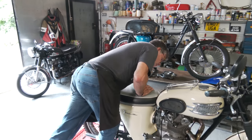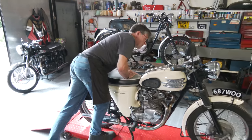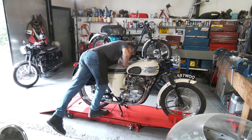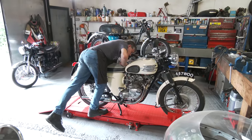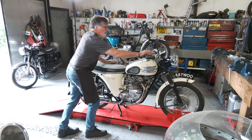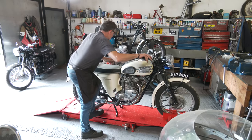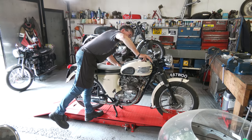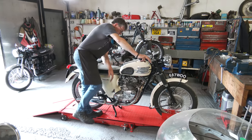So we put both taps on. We've got reserve here and there's not a lot of fuel in here. We'll just tickle the carb. We won't give it any choke. It should just go straight into life. It's a 12 volt ignition system now, it's been upgraded. So we just turn the key on.